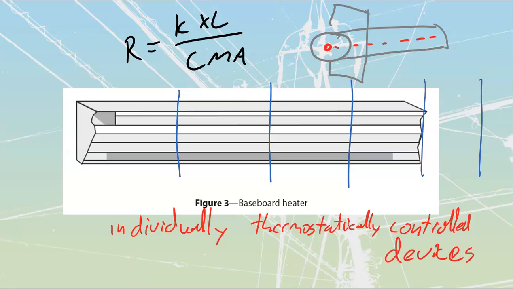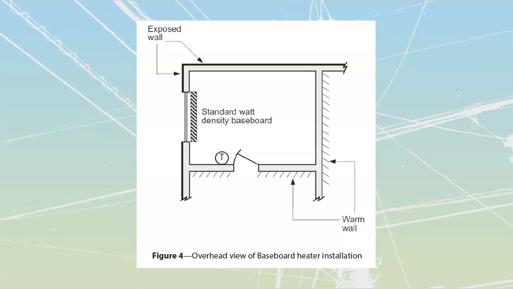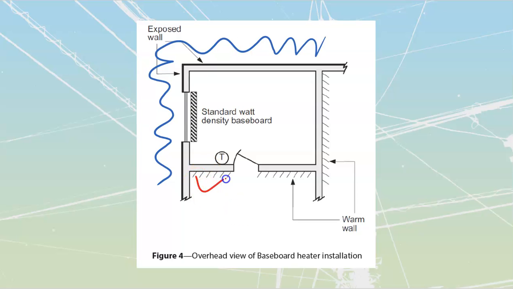For installation on a baseboard, what we want to do is identify the area that is going to be the coolest. So we're going to find an area that's going to be coolest. Over here, I've got an exposed exterior wall. The rest of this over here is the inside of my house, so I'm going to have somewhat heated air inside of these.